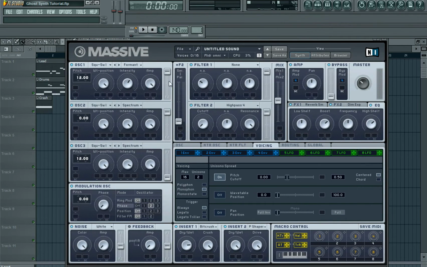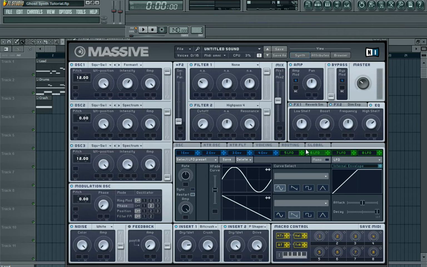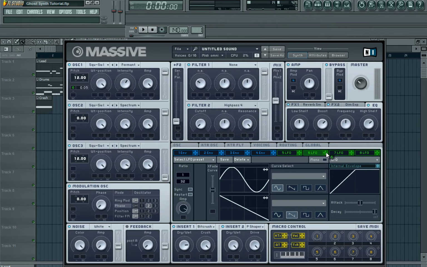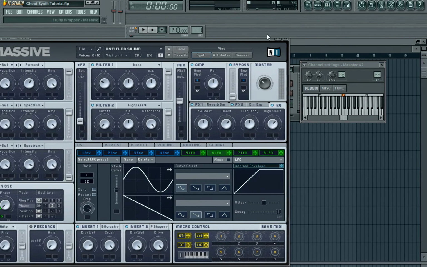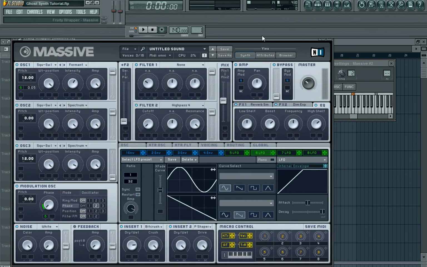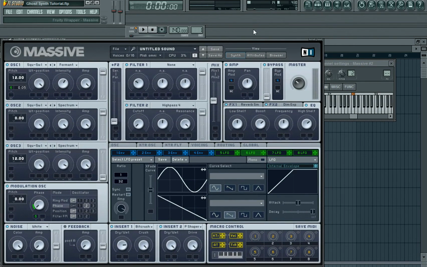There's just one last thing to do with your patch. Go into an LFO, sync the rate to 1/32, turn the amp down slightly, and then assign this to your pitch of oscillator 1, although only slightly, so like 0.1 to 0.05. And also set this to your phase of the modulation oscillator and bring that up to about 9 o'clock. So the final patch should sound like this. That didn't make too much difference to the sound, but you might just be able to tell it sounds a bit rougher. But that's how I like it sounding.